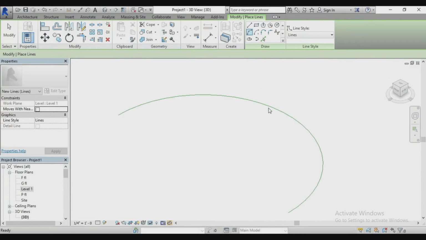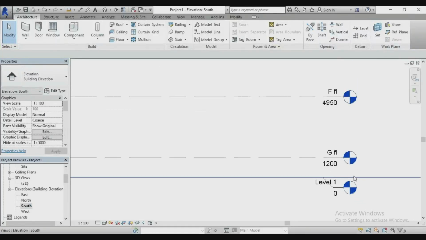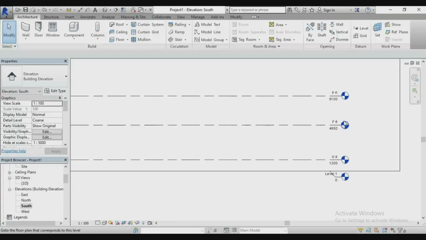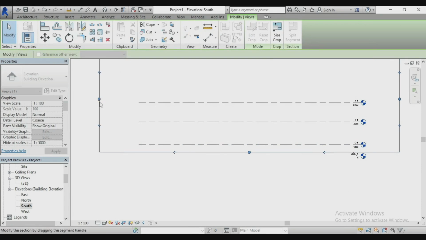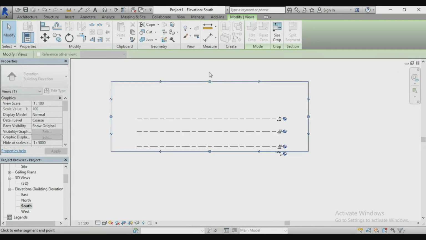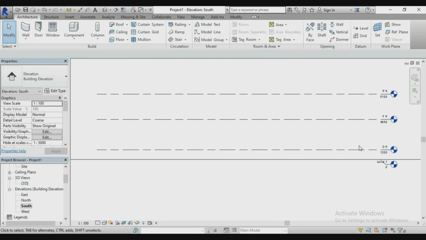So if you go to the 3D view, you will see what we just created. The reason why I'm using the modeling line is because it is visible in all the views, the elevation and everywhere. So now if you've not already created an elevation, do that. Level 1 is 0, ground floor level at 600, first floor just like that. So try to do that. I will be creating a reference plane. We'll create a reference plane in between the first floor and the ground floor level. Reference plane RP.